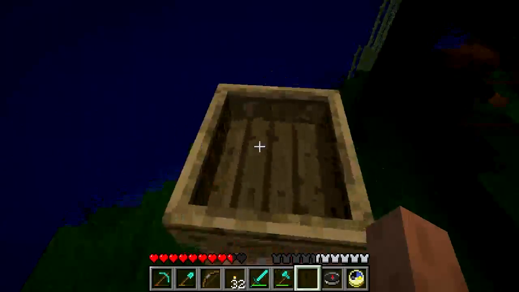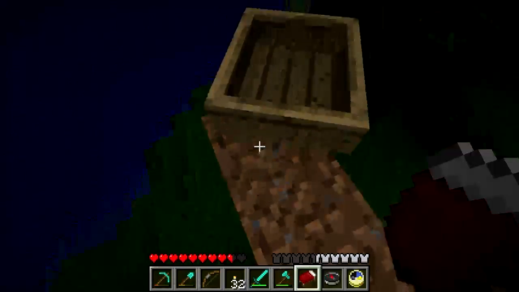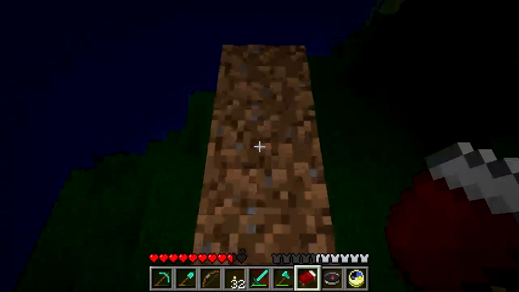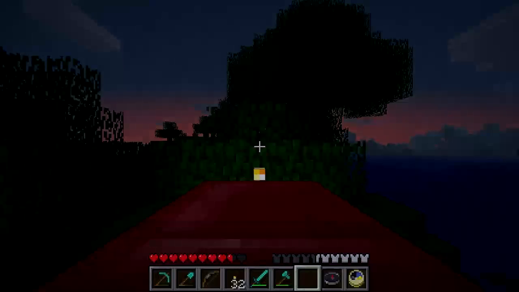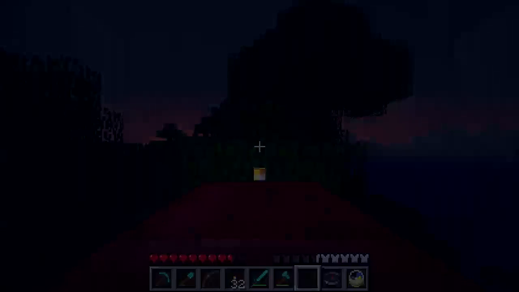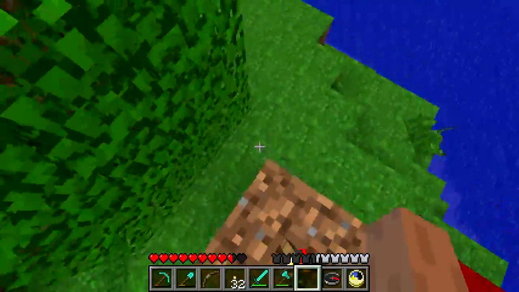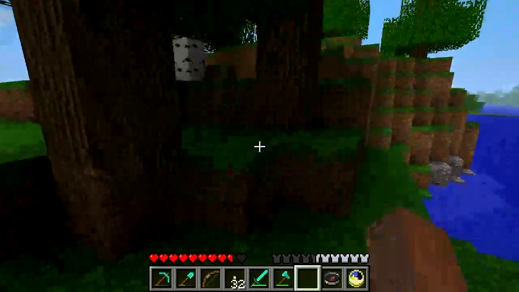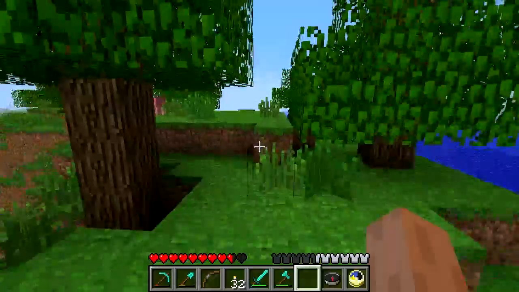Oh, come on, I didn't do that. Oh. You believe that? I just put a boat where I needed to have my bed. I don't believe I did that. Alright. So, I didn't. Nothing to see here. Move along. Alright.